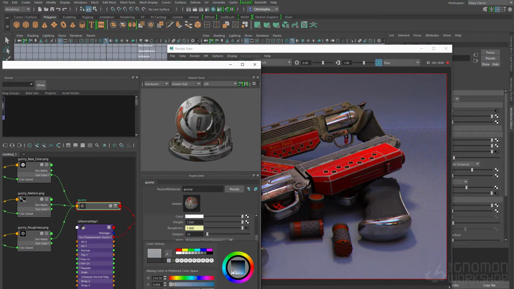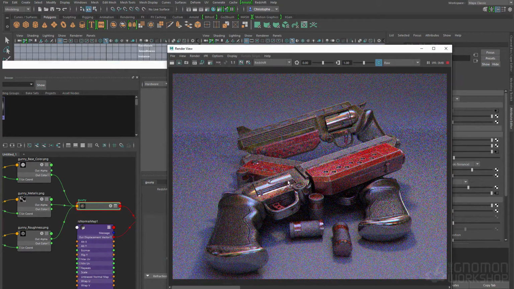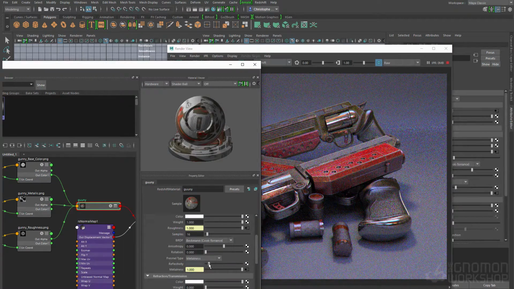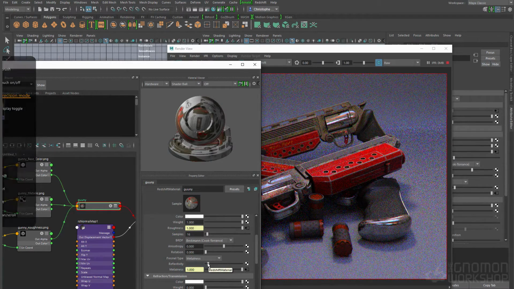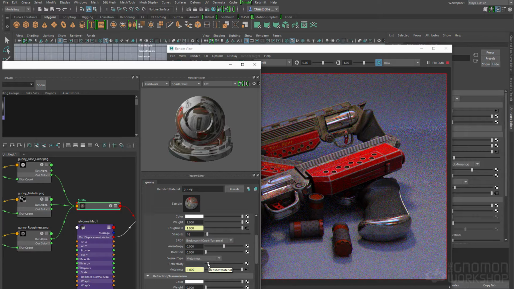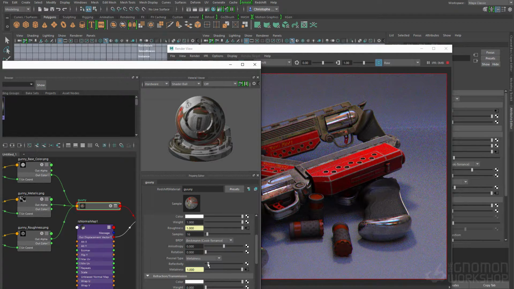We could push the value here for the metallic. And as you can see, we should not have done it. That's why you have to be very careful. If you know that your shader is coming out of Substance Painter or Substance Designer, or that you create your texture somewhere else, you should have minimum need to go into your shader and move sliders around, since you have your texture define your material.